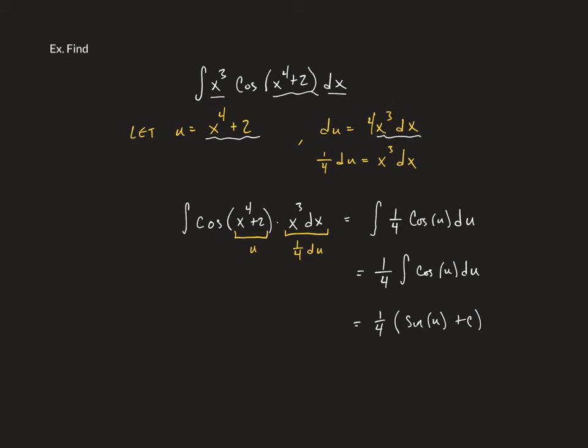And now I can finally substitute x to the fourth plus 2 in for u and rewrite this as 1/4 times sine of x to the fourth plus 2, plus c. And you might be wondering, well, why doesn't this say 1/4 c, right? Because we could think of that 1/4 as needing to be distributed. It doesn't matter, right? Because that constant can be anything. So let's have it be 1/4 of that anything. It's still just anything, right? It's just a constant number. So yeah, you could write 1/4 c there, but it really doesn't make a difference.